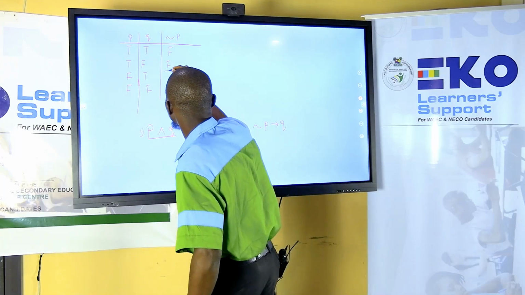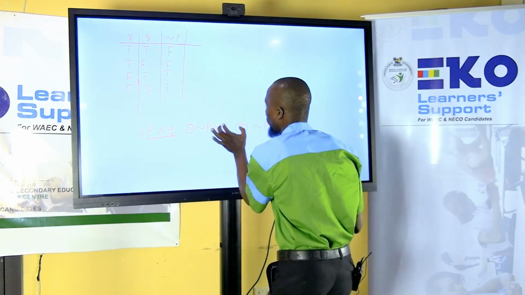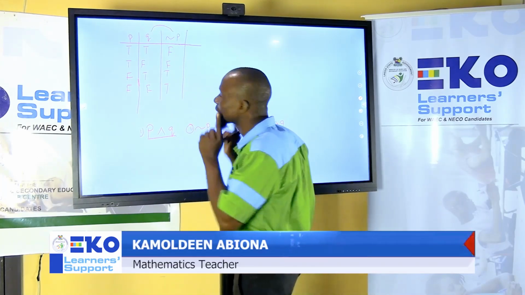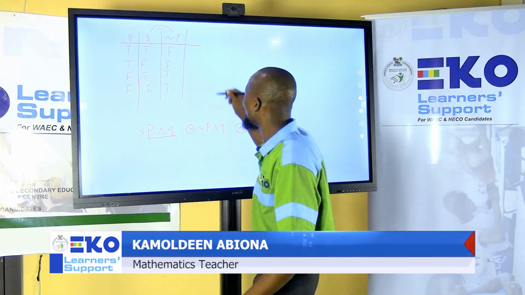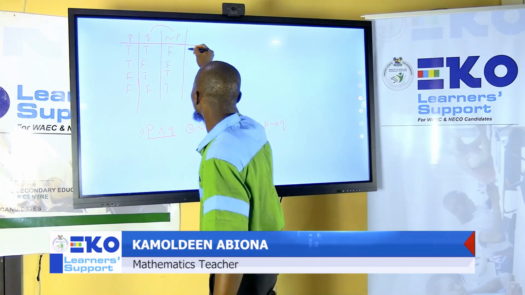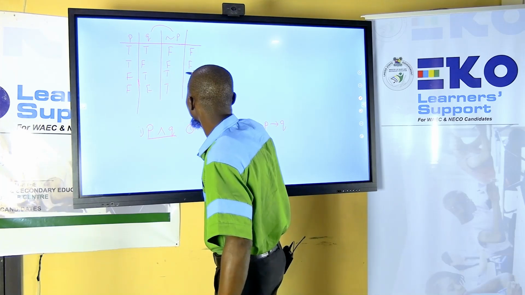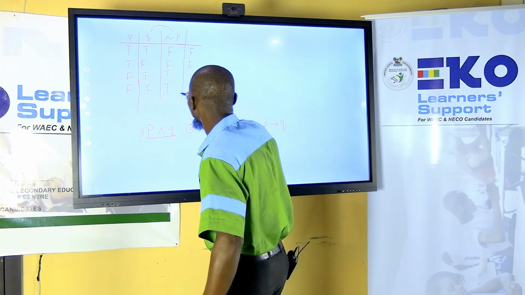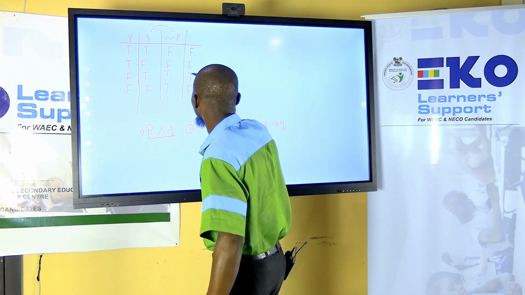So this will be true, true. So we want to combine this and Q, this and this. If it is "and", the only time it is true is when both are true. When both are not true, this is false. Both are true, this is true. This is true, and both are not true, so this is false. So this is the only time.